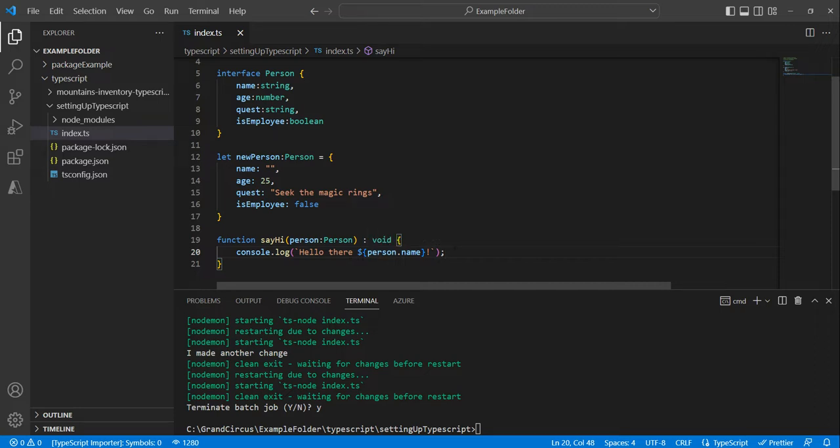It's just that this code is safe, right? This code is safe because I know for a fact this variable person has a name, because the interface says it has a name, and I will not be able to run my program if this does not have a name. So I know that line 20 will not throw an error because I know for a fact the information that I am getting. That is the power of TypeScript. TypeScript basically says you know you're getting information and you know what type of information it is, so you can plan for it. With JavaScript, you don't necessarily know what type of information you're getting, and so you have to do a lot of hoop jumping to make certain errors don't occur.